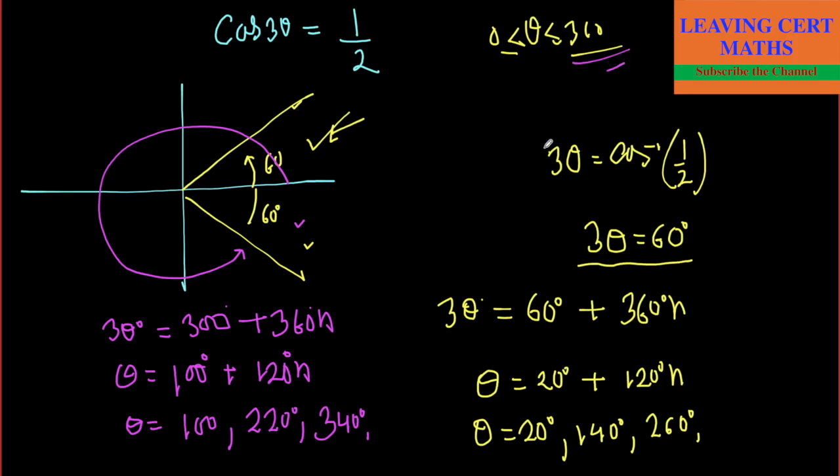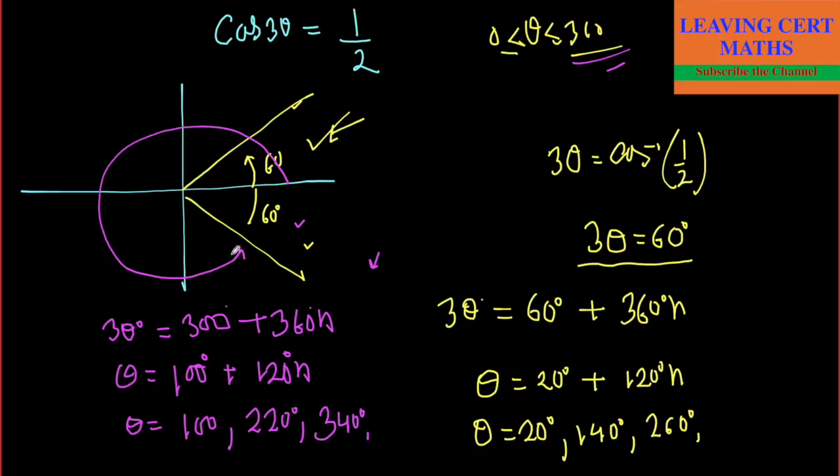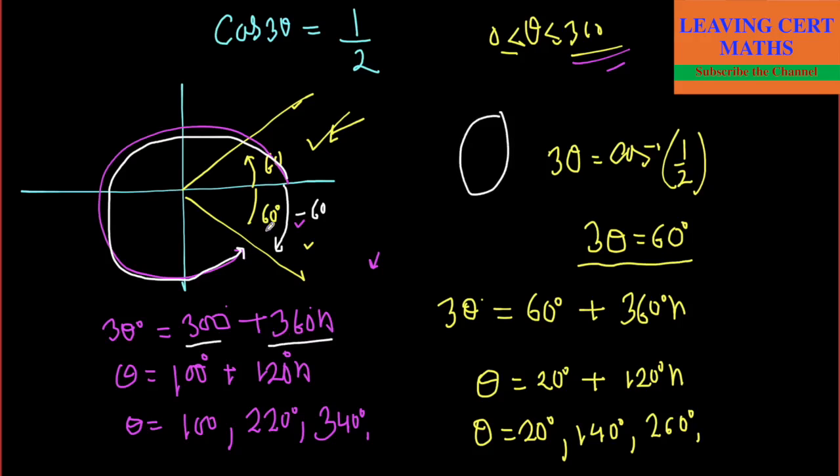Can you just explain that process again? Which one, this one or the first one? The left one. Okay, let me explain what it means. See here, this is against the x-axis, like negative 60 degree. But we always calculate from the positive x-axis. What is this angle? 300. So my 3 theta will be equal to 300, and for the general solution I have added 360 degree, because if you complete a 360 degree, it will come back to the same position. Is that clear, this equation?